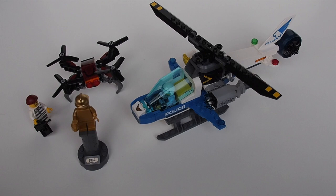It's by far the worst set LEGO has released in this city line. I think it falls below even the new LEGO City Sky Police base, I believe is what it's called. It's the airport set, which is an awful set as well. But this falls below that, and it pains me to say this because LEGO has had a lot of good sets come out this year. But this is just not one of them, and the biggest part of that is the price point. If this was $24, then I would say go buy it, but it's not. It's way more than that, and for what you get here, and for the mess that you're going to inherit, and for some things that just feel off, it's not worth the price point.